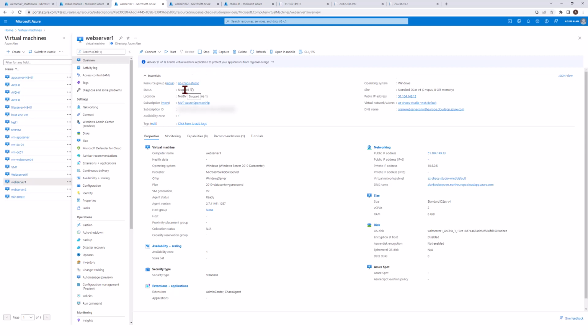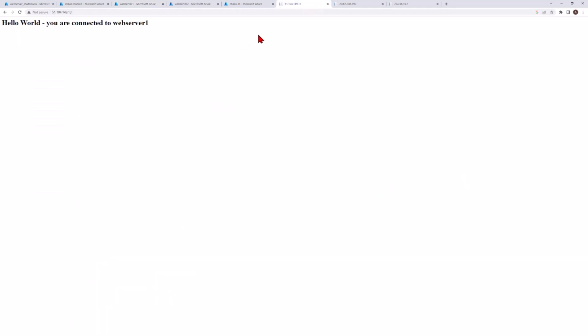So what happens now if I go to my load balancer IP address? If you recall, I was being directed to web server 1. If things are working correctly, they should now send me to web server 2 because that VM has stopped. The health probe of the Azure load balancer should have kicked in and removed web server 1 from the backend pool. So I should now get redirected to web server 2 if I refresh this. And yes, it's working. I am being sent to web server 2 because that is still online at this time. So that's quite a simple experiment just to see, is my failover working?